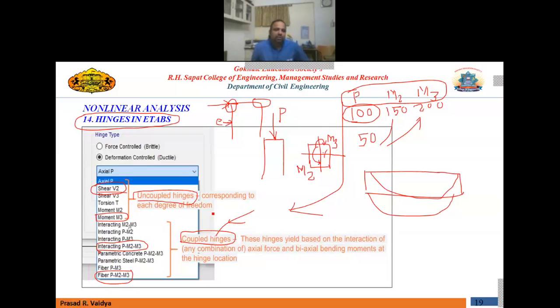Okay, now the question is whether we need to assign the hinges to all elements. Well, it depends upon your judgment, right? Let's say you have a structure with say 1000 columns, and then there may be 3000, 4000 beams, and you need to perform performance based design or nonlinear analysis for that structure. It is not feasible at all, for such a huge structure, to assign hinges to all the elements. Okay, you can distribute the inelasticity on the structure level also.